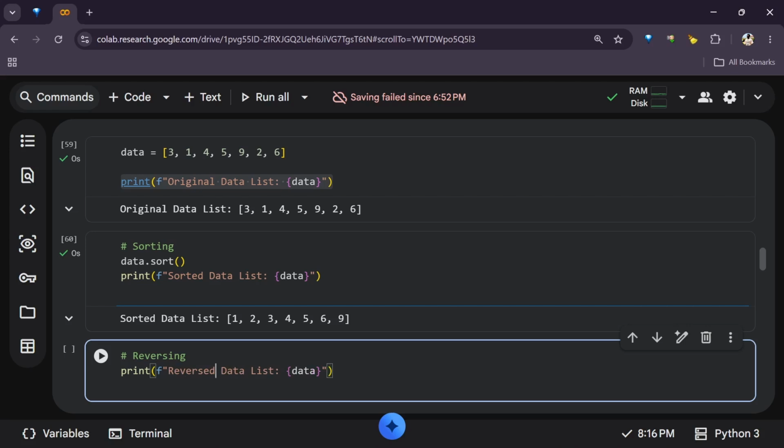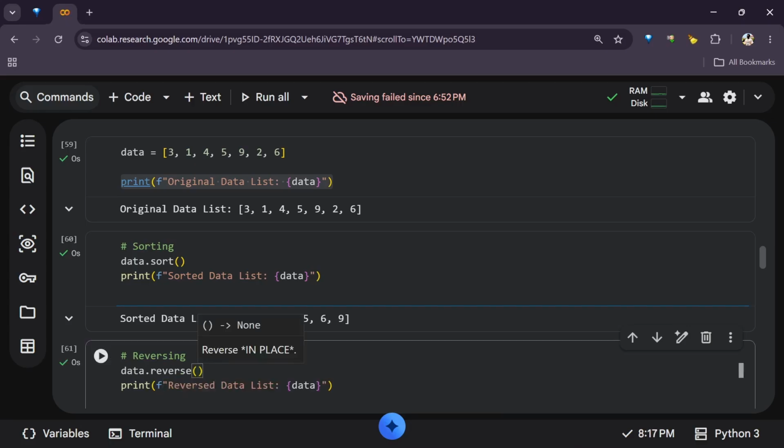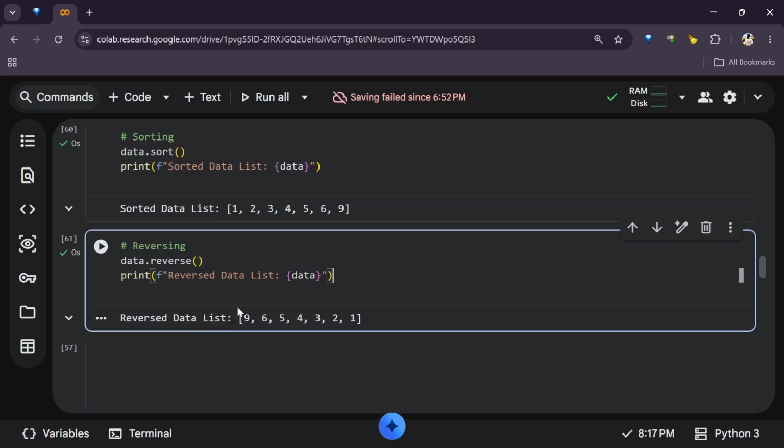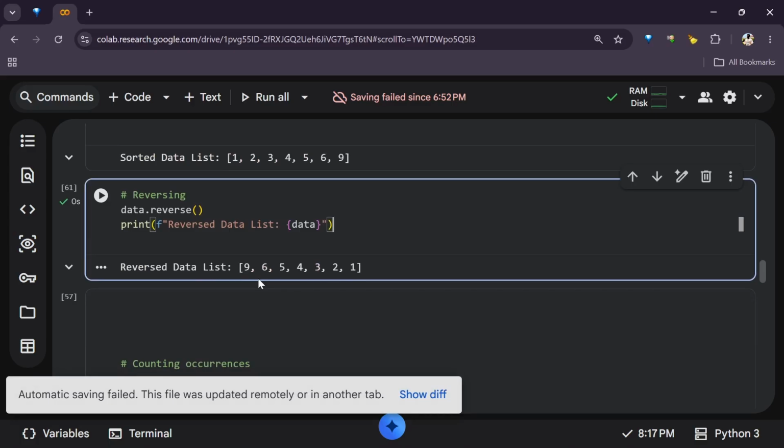And how do we use that? Very simple. We just say data dot reverse, and then we'll print that. So see what you have, descending order. So you sort ascending order, descending order. That's just basically what it is.